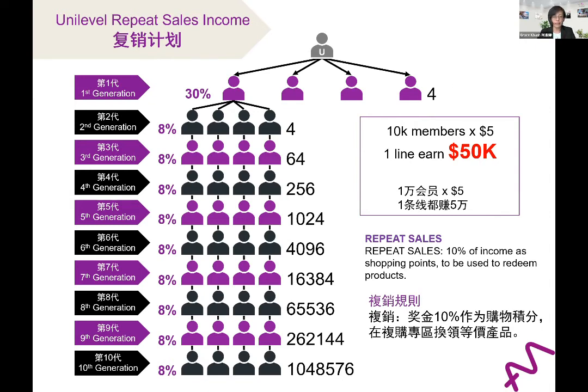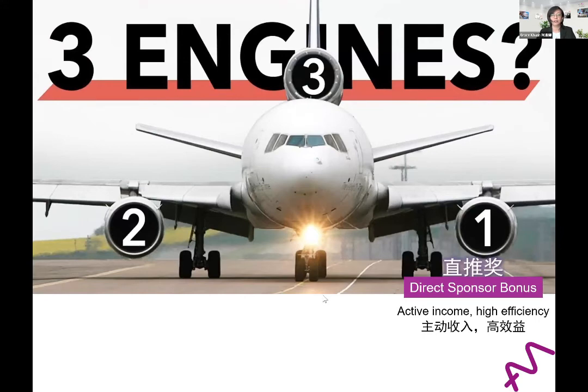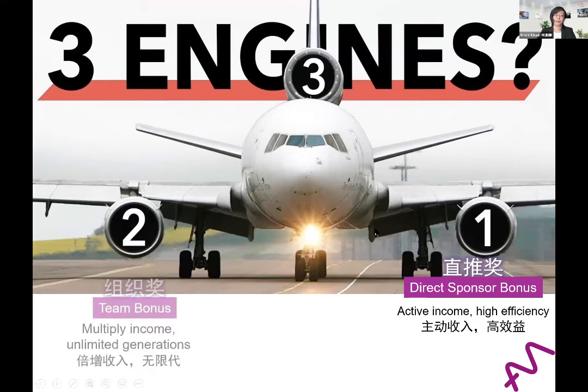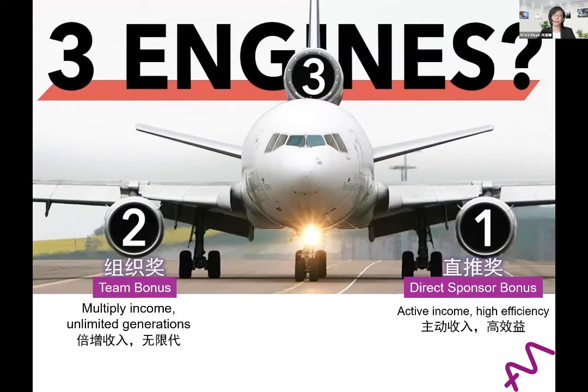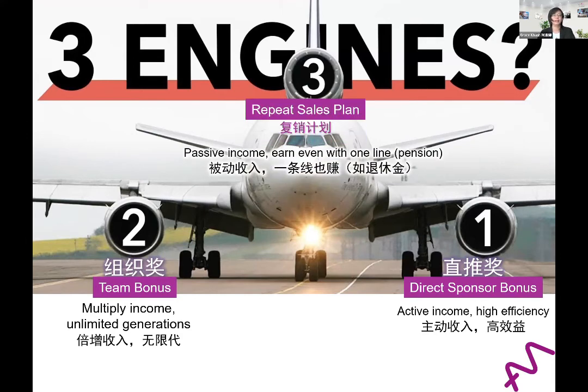So have an understanding, get excited first. I repeat this many times because it's very important. For this part, don't dwell too much in case this person is not a numbers person like me. They see all these numbers, they get confused. Just show them the potential. And mention to them, hey, just now I showed you 2 engines. Actually, we have 3. So show them here: the first one, the second one you saw. Now, what is the third one? The third one is what I just showed you. It's our repeat sales plan. So this is a passive income. Even with one line, we can also generate a lot of income.